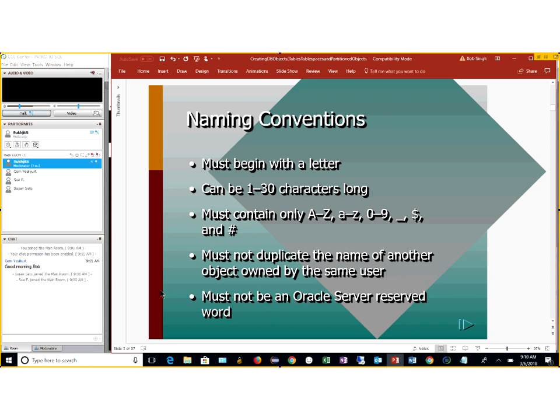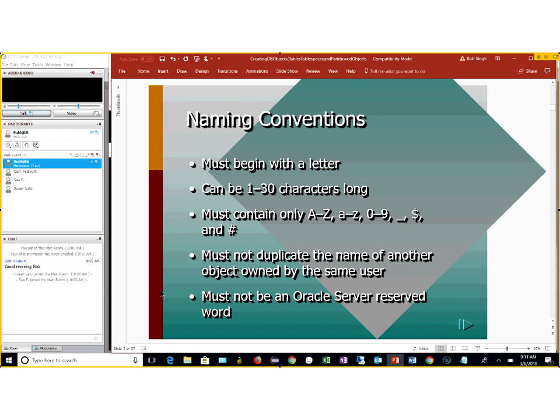We also have to make sure that we do not duplicate the name of another object used by the same user. 2 different users can have the same object names.